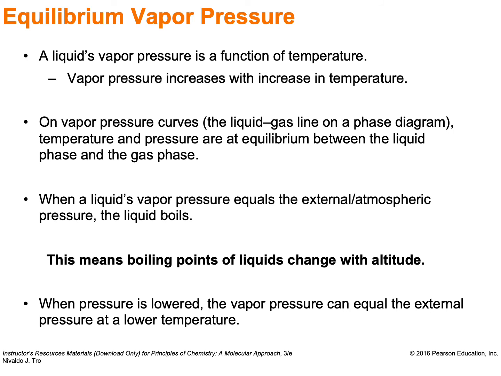This means that boiling points of liquids change with altitude. Water boils at around 100 degrees Celsius at 1 atmosphere of pressure, which is where we are in Florida, being so close to the surface of the ocean. If we're in the mountains in Colorado, water will boil at a lower temperature due to the change in pressure.